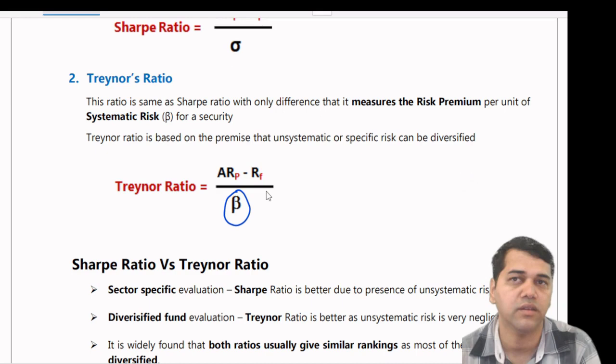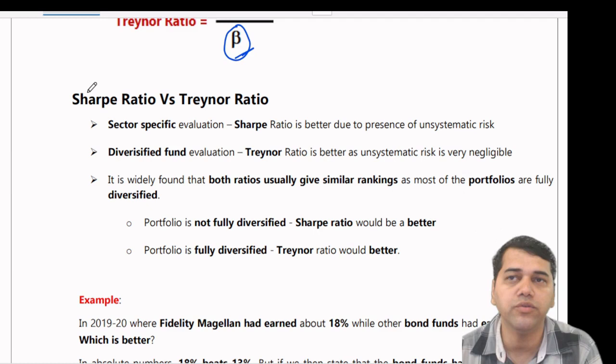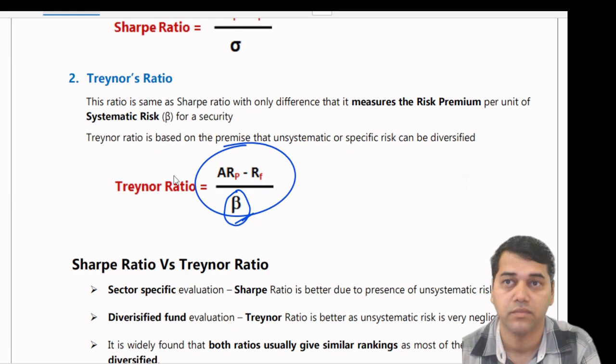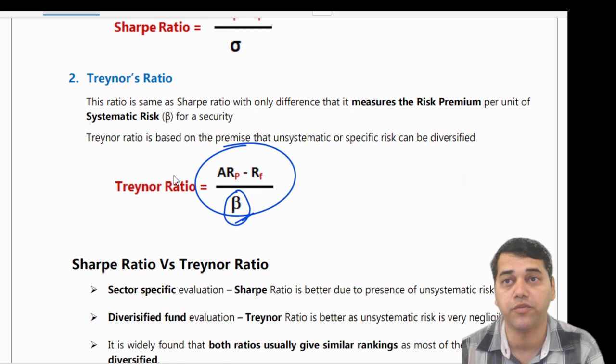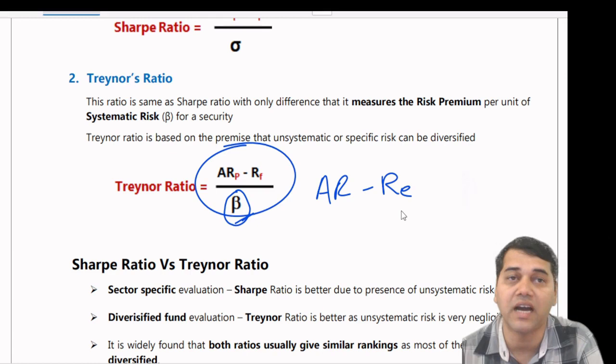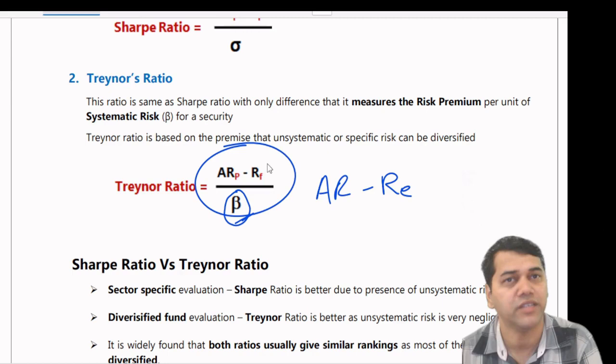So, where do we use it? Yesterday we used it for Sharpe optimization, excess return. In the Sharpe optimization framework, he used this one, and then the other equations and finding out the weights and all. In some places we were asking, is the portfolio performing better? Then we compared actual results with the required return. That required return is nothing but CAPM, and the difference is alpha. So sometimes we may have to evaluate, and that's why all the problems related to this we will solve in mutual funds together.